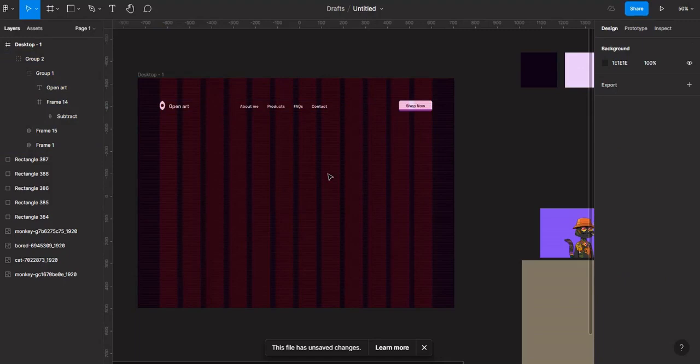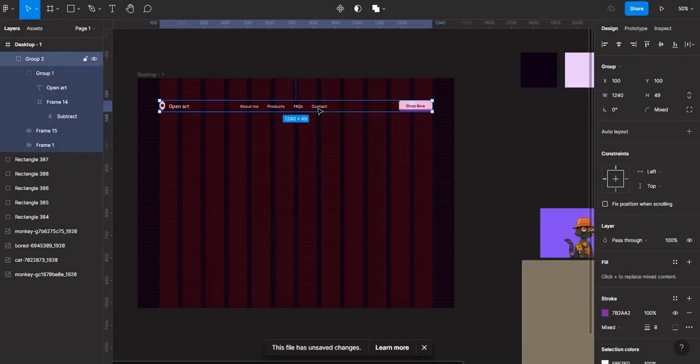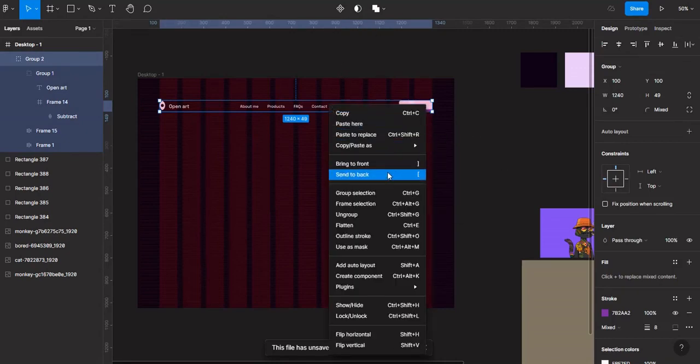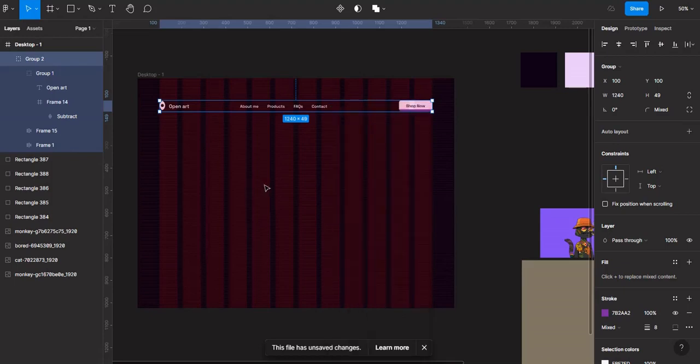If you are going to create more than one screen, now is the time for you to make it a component. You can click here and click here. You can see the create component button, and you can right click on it and click on create component, so that when you make changes, it's going to reflect on all the variations of the component that you're using in your file. But we're not going to do that here.